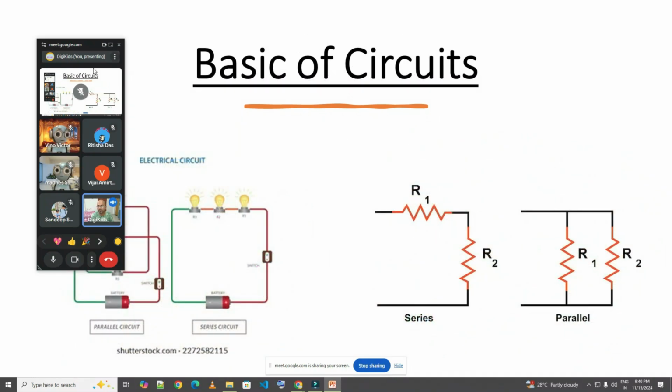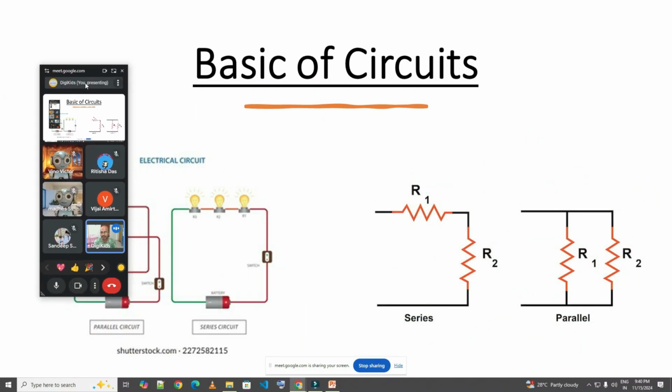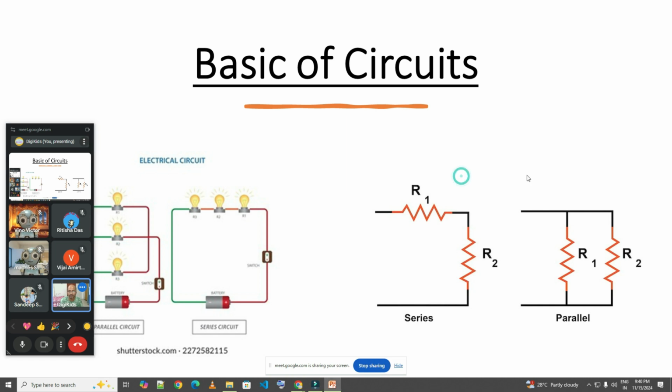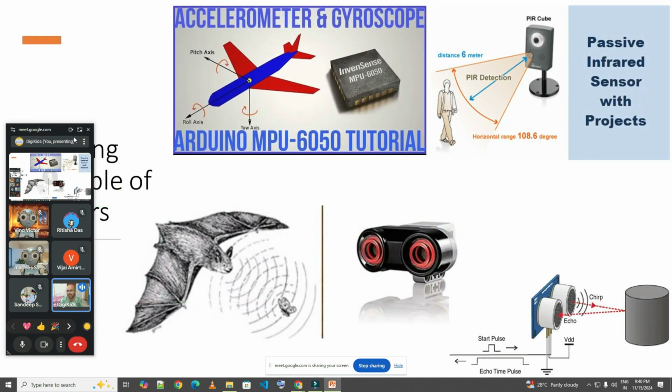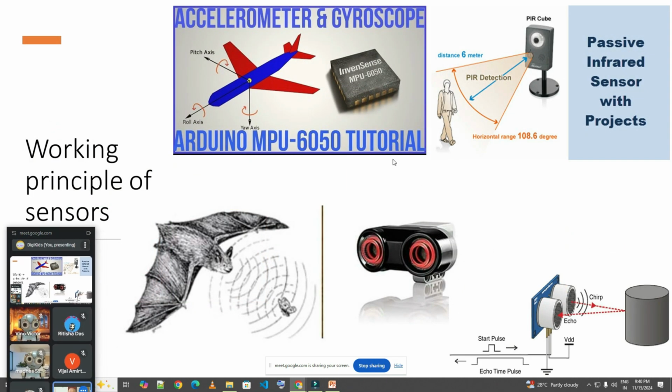And then we'll be understanding the basics of circuits. What is parallel, what is serial, all these things you need to know. And then we have to understand a little bit about the working principle of sensors, that eye looking thing, what it really does, what is the physics under that.